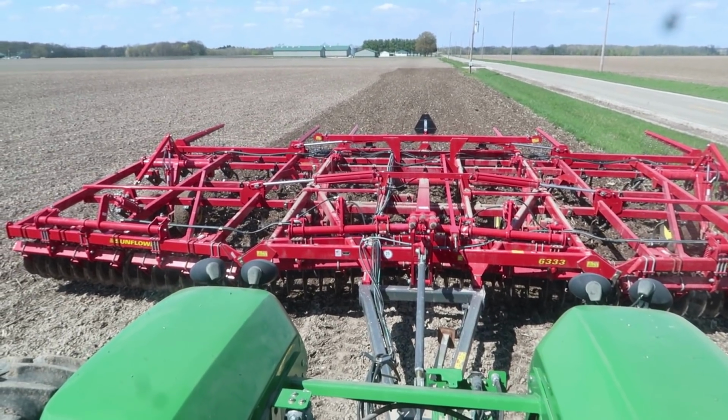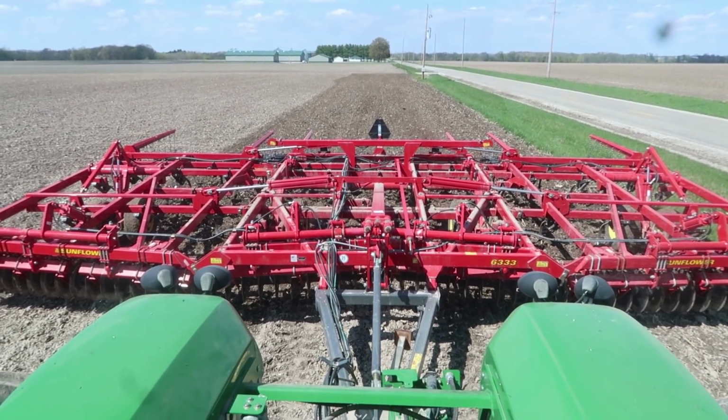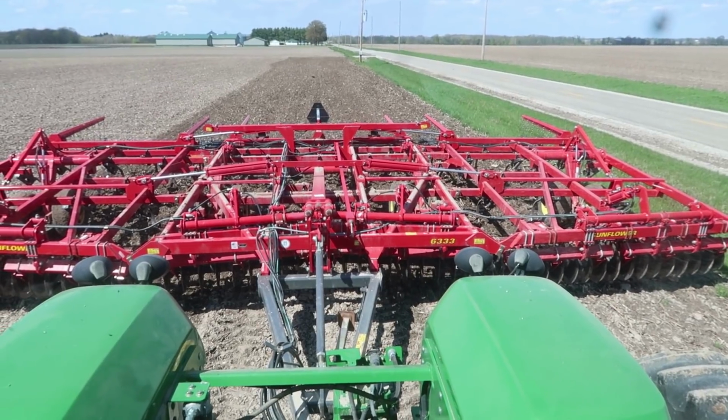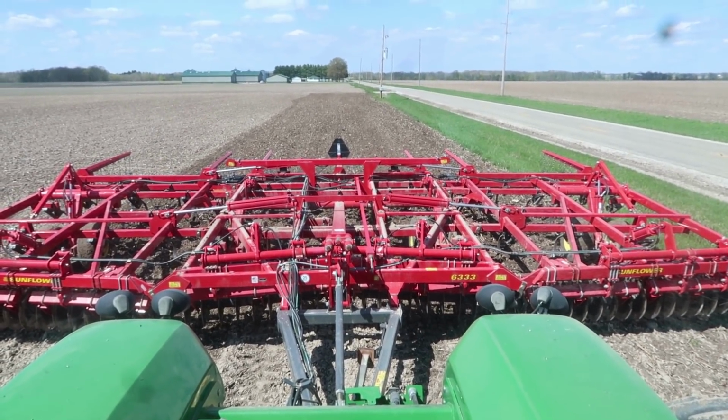So today we're running a Sunflower 6333 mulch finisher on a 9230 John Deere. That machine there is 34 foot wide. So we're going to jump out, go check behind the machine, see how deep we're going, see if we want to make any adjustments.